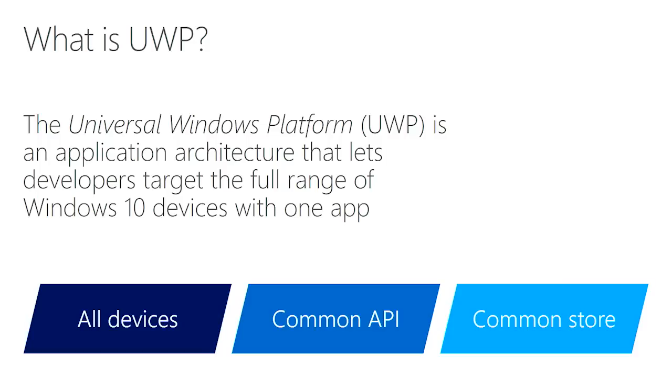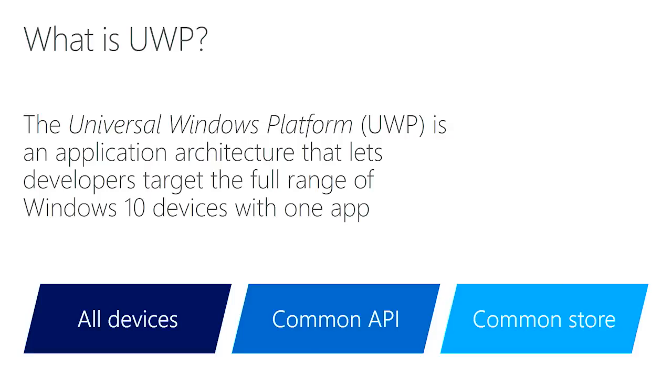But so now being a Windows developer means I've got to target all these different devices. And historically, this meant writing different applications for these devices. So this is where UWP comes in, and this is a platform, a universal application architecture to target all things that run Windows and Windows 10. And so we can now write applications that can target the full scope of devices using a common API. So really fantastic, really powerful. And it means that we're not rewriting our application every time we want to target a new form factor.